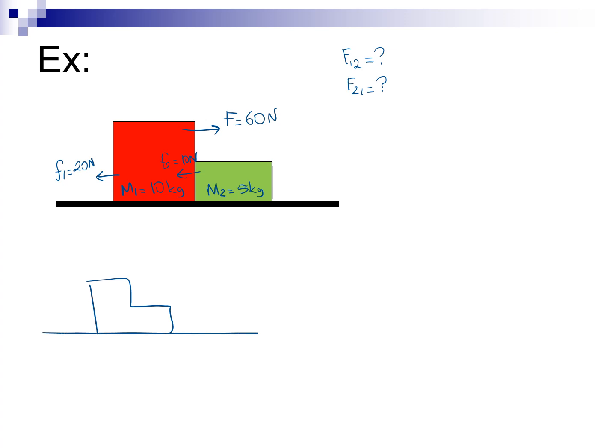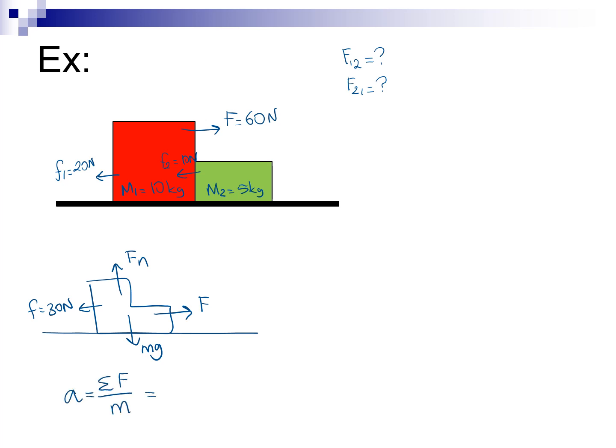Now, what would be the forces acting on this one? So there will be an applied force and gravity and normal and the combined friction forces, right? Together they make 30 newtons. Now, how do we find the acceleration for this? Well, the vertical forces are obviously going to cancel out, and let's find the horizontal acceleration by writing the net force equation, right? So acceleration by the second law, acceleration is equal to net force over mass.